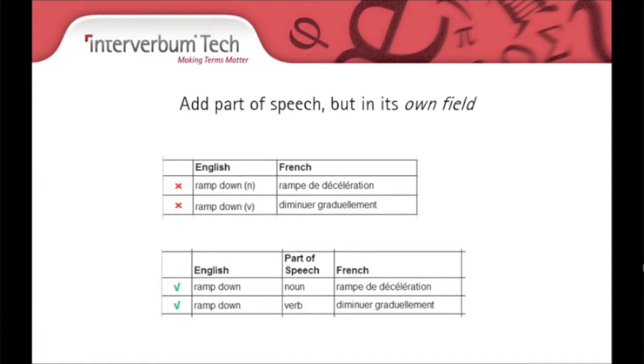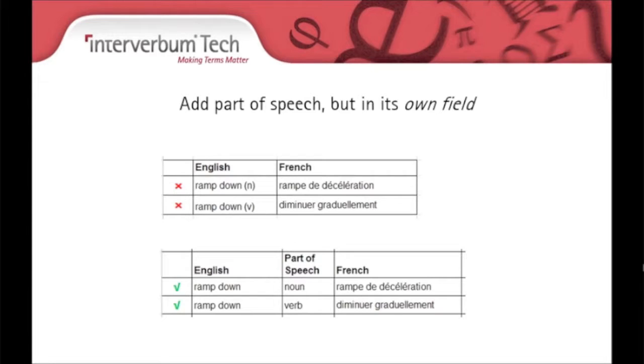So now that we have two English terms that look exactly the same on two rows, ramp down, it would really help the translator to see how or why they represent different concepts. It's not going to be obvious to them at first. In this case, it's really easy. We just need to add the part of speech in order to make this very clear. But you have to be careful not to add this information to the term cell itself. We need to, again, create a separate column for the part of speech and stick to that. Aside from just being annoying and unnecessary, any extraneous information in the term cell will reduce the matching potential in applications like CAT tools. So we need to create the second column.